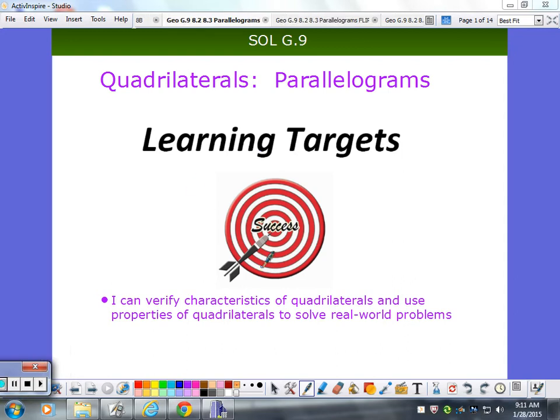Parallelograms, just like with the polygons, where you're just memorizing formulas, hopefully with a little background so you can remember the formula rather than just straight memorization. Like 180(n minus 2) is because there are n minus 2 triangles in an n-sided polygon. So hopefully we can make some sense of these little characteristics that we're going to be learning.